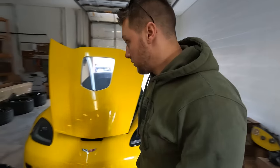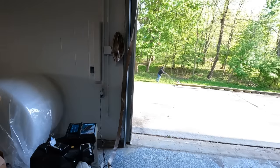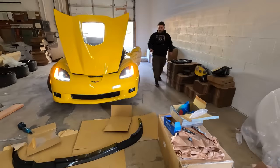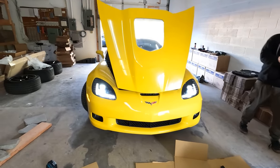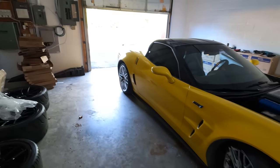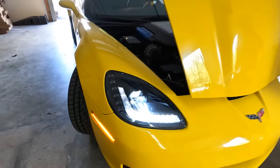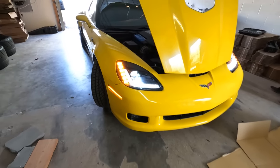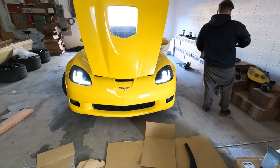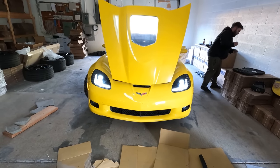I'm excited for that new splitter. You gotta get that new lip out, buddy. The fog lights look awesome. The grass is flying all over the place, but the lights are in and they look really freaking cool. You can see the LED side markers front and back, and then the daytime runner, the headlight, and the turn signal up the side. Huge upgrade. Looks a lot more modern and very epic. Love it. Now for the front splitter, and then wheels, and then we'll be done.